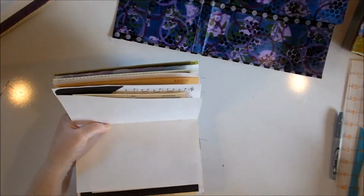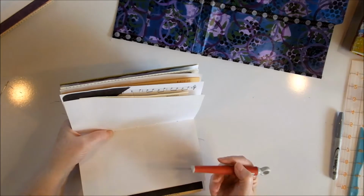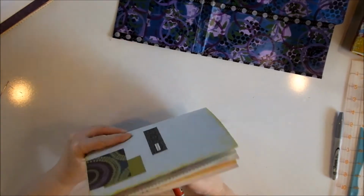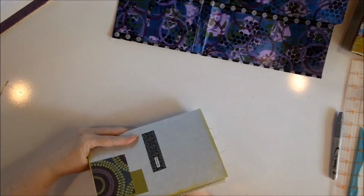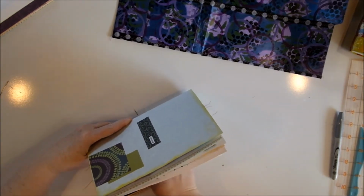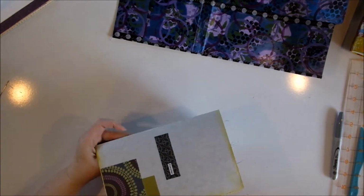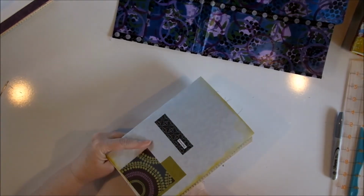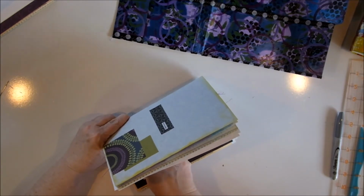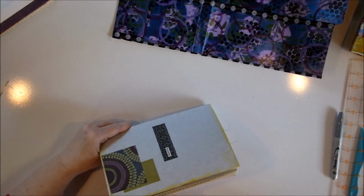Then we're going to get hold of our signature, pushing this crease as much as we can towards that crease, and punch a hole. Now you've got a lot of papers in there. You're going to have to push on it. And we're going to do that for every place we marked. Now, there are special boards that you can buy to do this. I don't do enough of it to make that necessary. I just want a nice good hole that's lined up.